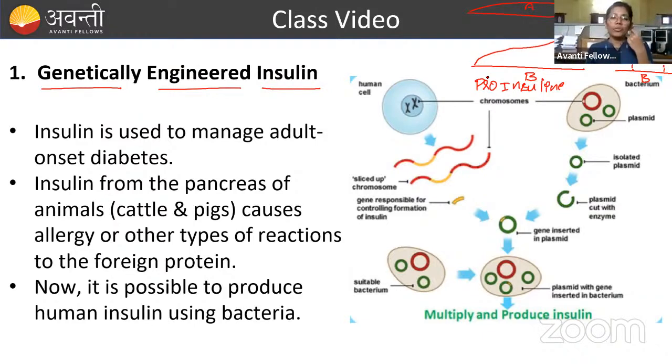But now we have to create insulin by genetic engineering. Can we prepare all of the A, B and C chains? No, because that would be pro-insulin, which will not work in our body. So we can create a protein chain A and a protein chain B, and make them form bonds, and then we are ready to use the insulin. But how do we create this A chain and B chain? That is the question. Let us see in the next slide.